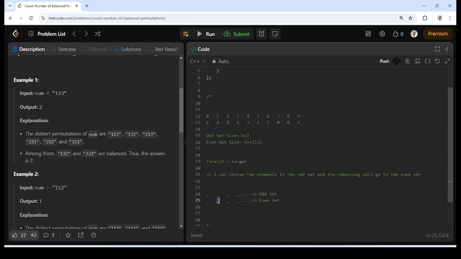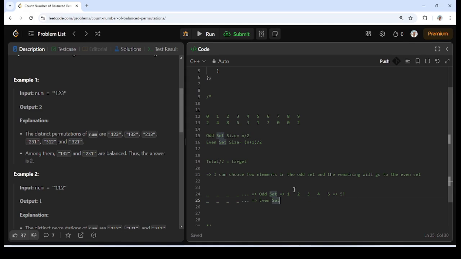Similarly, for the distinct numbers, I can have a permutation within the even set also, and then finally, I can multiply the permutations of the odd set and the even set to get the total number of ways that is possible, right? Now comes the part of how I will calculate the permutation. Well, if I have 1, 2, 3, 4, 5, suppose, then what's going to be the permutation? It's going to be 5 factorial, right?